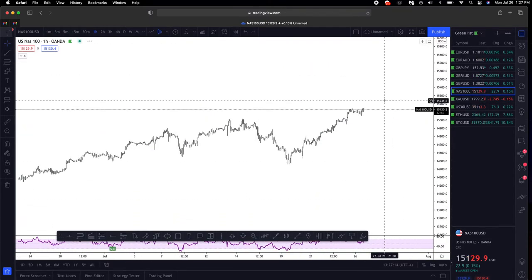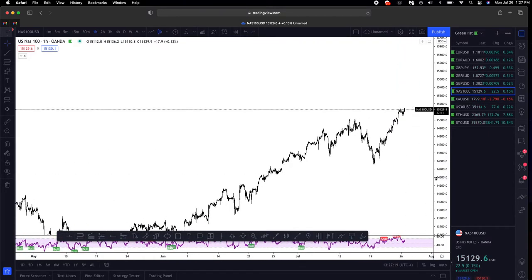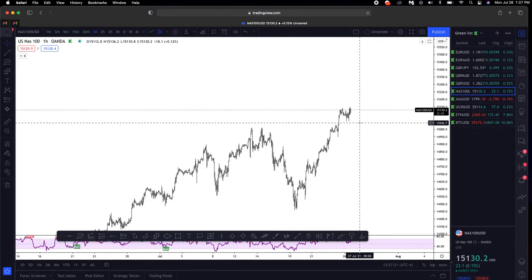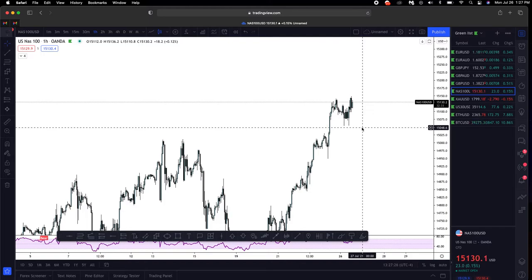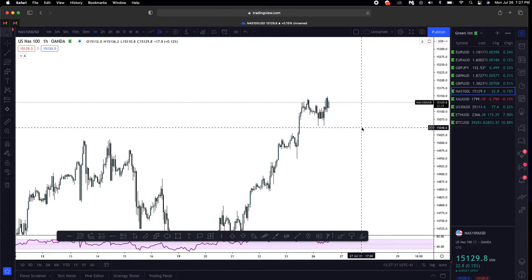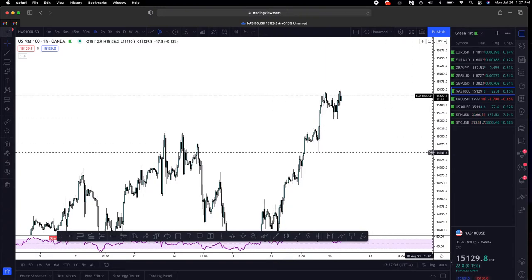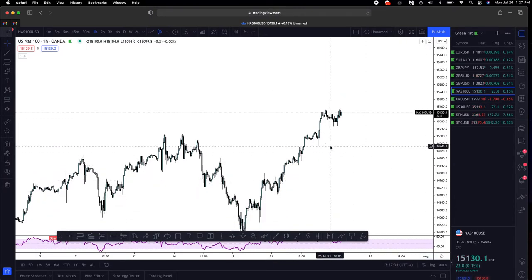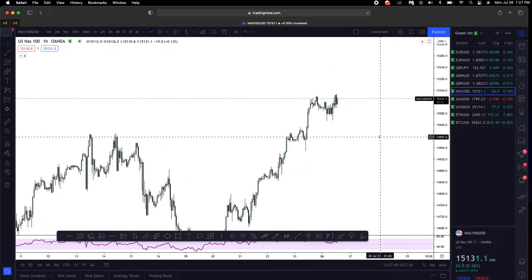NAS100, right? Well, as you know, NAS, US30, SPX, they just go up, right? They just go up. Yes, they have their retracements here and there, but if I was you, I would just be looking for longs, right? Because this market, based on historical data, is always bullish. It doesn't retrace much, so this may be either a break and retest type of entry, or you have to look for the zones on the lower time frame, right? So right now the market is up.